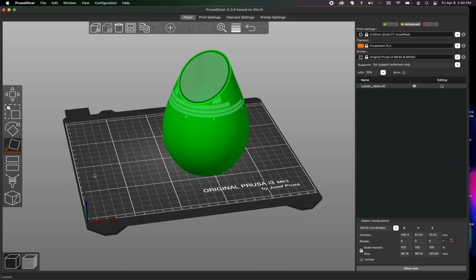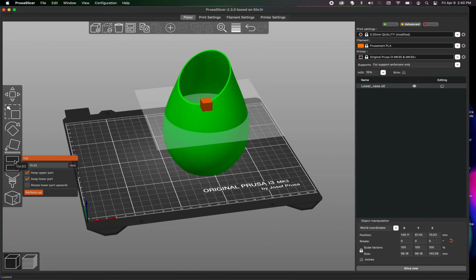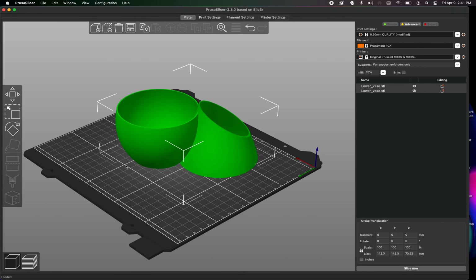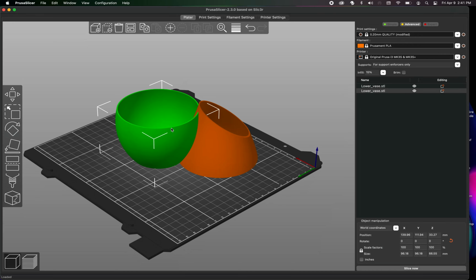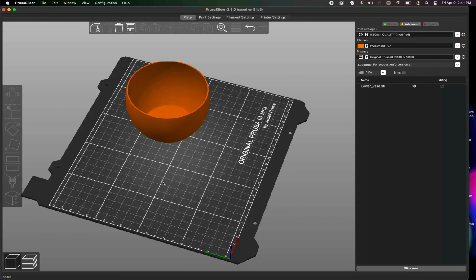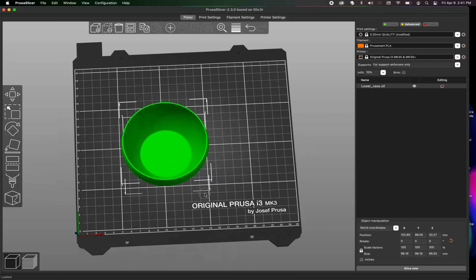That's the best. The option below that is cut, and this allows us to split our object along the z-axis. So if it's too tall, or we just want the top half of, say, a character figure or just their legs, we can just go to cut, line it up to where we want, and cut. And now we have two objects. And these are both unique objects. So we can move them wherever we want and print them, or just remove one and print a fancy teacup.